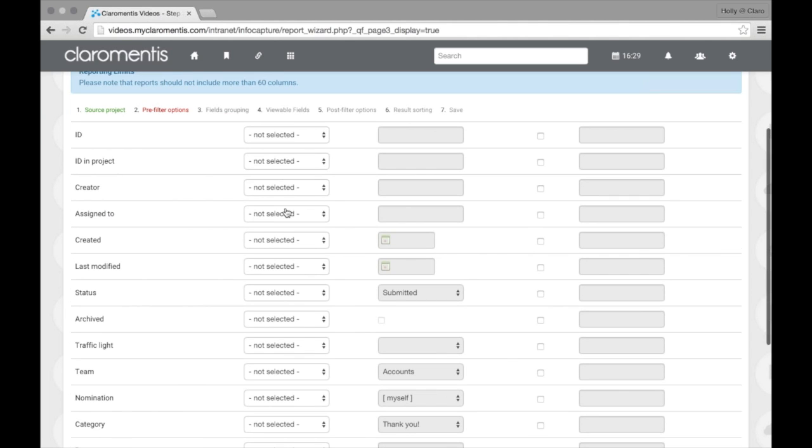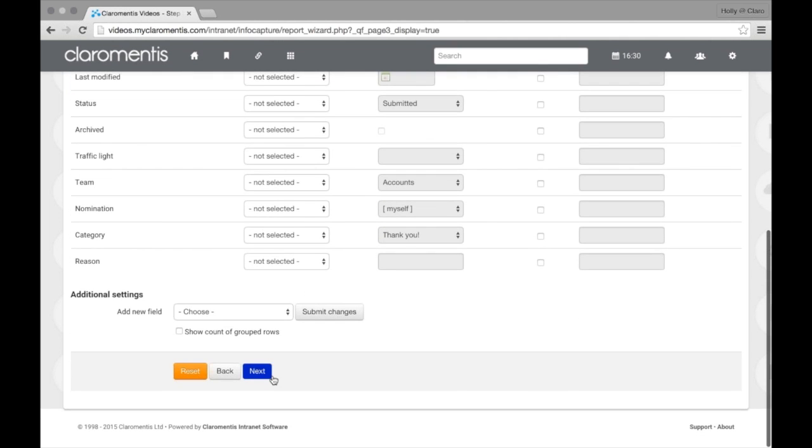So pre-filter options is all about having some sort of active pre-filter before you run the report. And these are very, very useful because obviously you can define and choose which values are pulled out at this point before you run the whole report. We're going to come back to this in a moment. But the first thing we're going to do is run a report that has all of the data on the system. So we're going to come back to here in a moment.